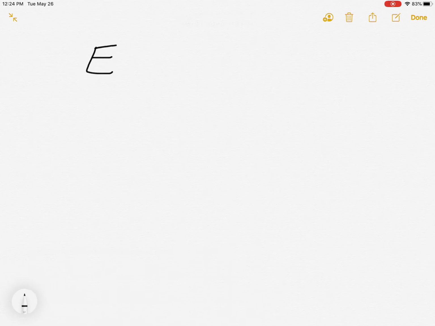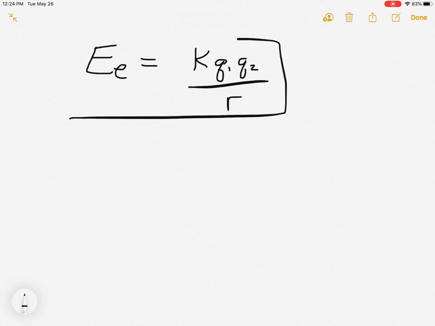Okay, in our last video, we discovered that the electrical energy between two charged objects can be found using this equation, which is very similar to the energy for gravity. Don't square the r. The only difference being that this one could be a plus or a minus. We don't really have a particular case where it's always going to be minus, and that's because electricity has both attraction and repulsion, whereas gravity only has attraction. All right.